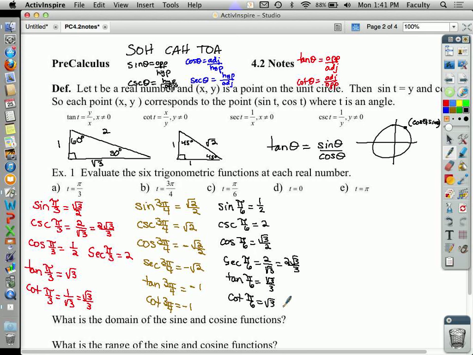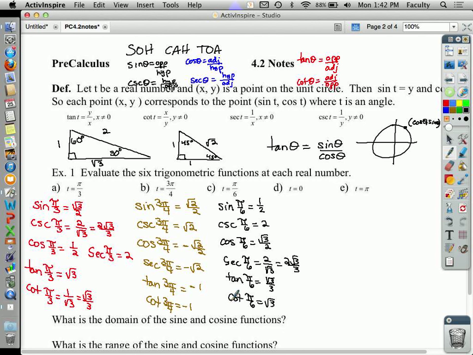Okay, go ahead when you're done, check with the board. I got the sine of pi over 6 was 1/2. Cosecant pi over 6 would be the reciprocal, which is 2. Cosine pi over 6 is radical 3 over 2. Unfortunately, that one you have to rationalize. Secant pi over 6 is 2 radical 3 over 3. Tangent pi over 6 is radical 3 over 3, but when I looked, it's really 1 over radical 3. So I can do my forward mental thinking here that, okay, cotangent pi over 6 will be radical 3. All right, any questions yet on A, B, or C?